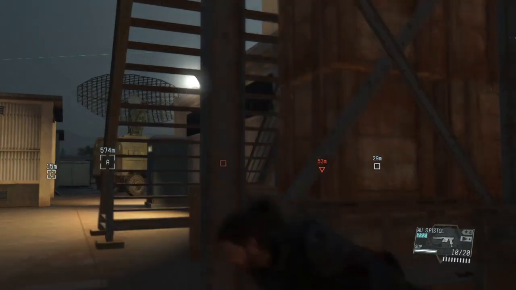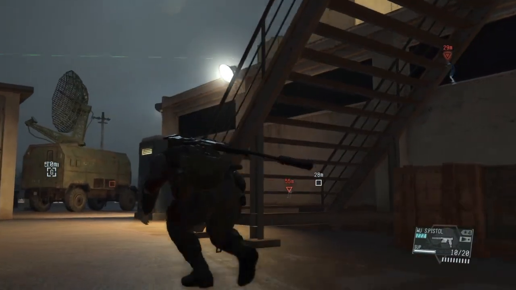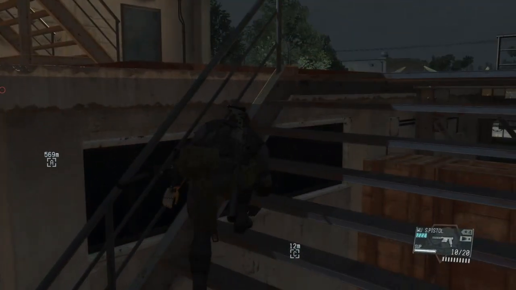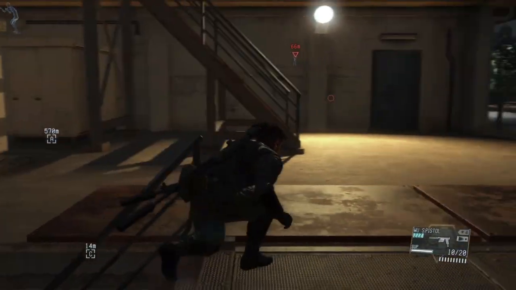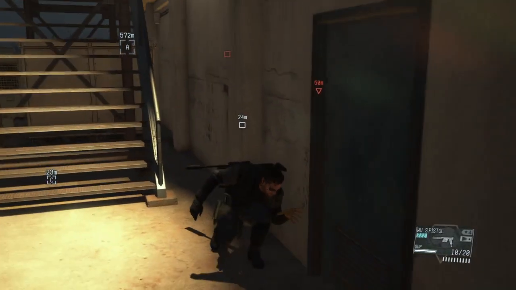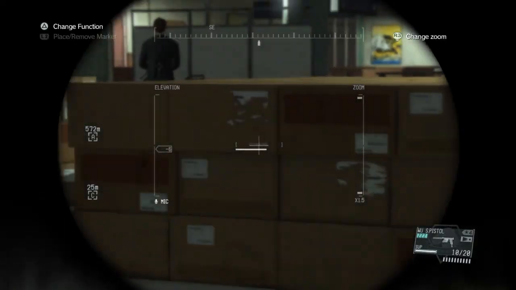Okay, once the chopper gets away, you gotta go upstairs. Just be careful. Make sure you watch up. There's no enemy. Go up here. Walk slowly. Open the door. And there's an enemy down there.